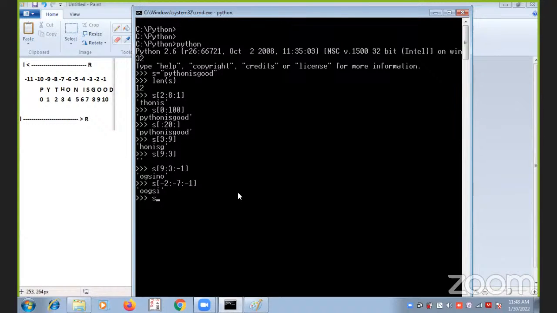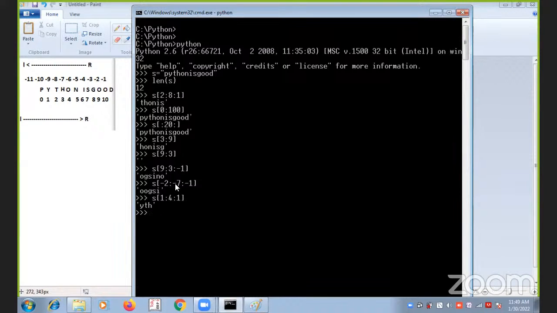If you take S of 1 colon 4 colon 1, what will it print? YTH. See, YTH. Why is it printing that? It starts from the first index to the fourth. Fourth means 4 minus 1, means index 3. 1, 2, 3, it is printing in steps of 1.